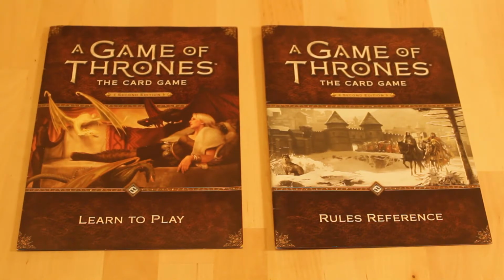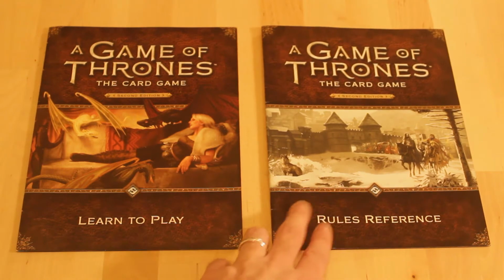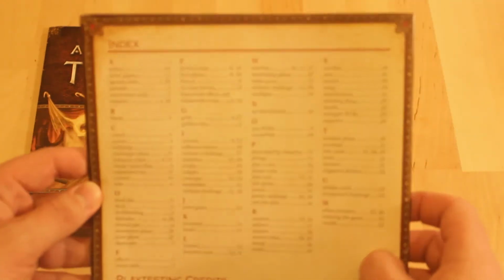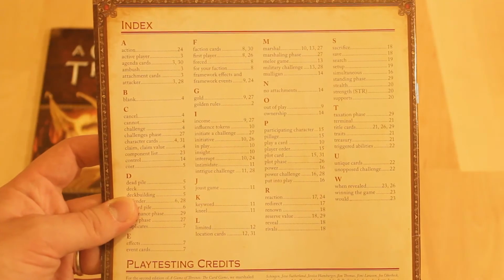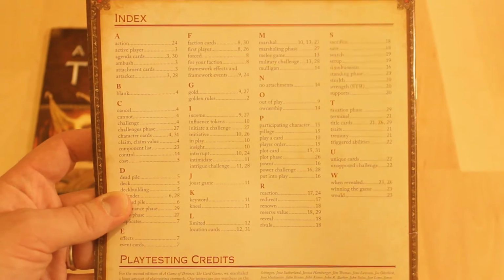Inside the box you'll find a Learn to Play book and a rules reference. This rules reference is great. It's got a wonderful index on the back, which is really useful. If you ever find a term on a card that you don't know what it means, this is the place to go.